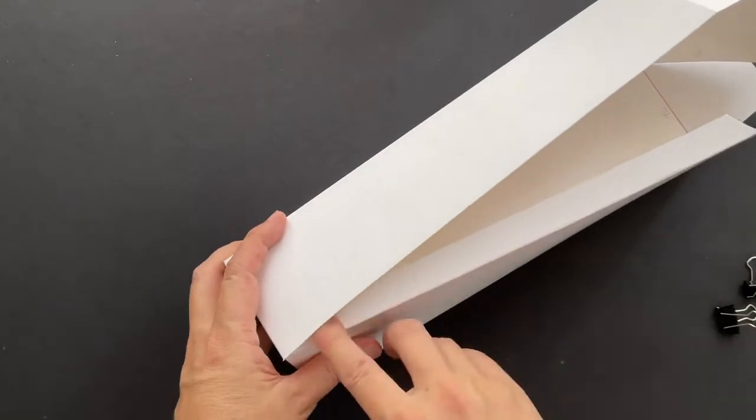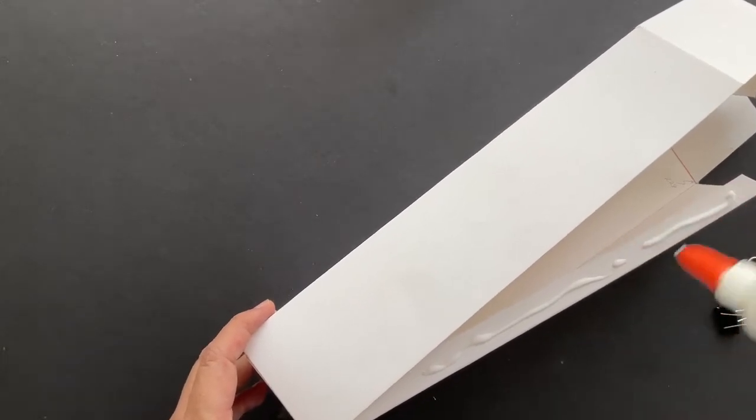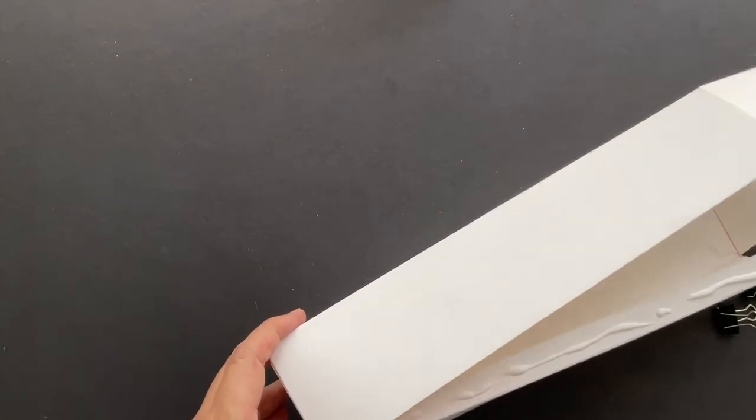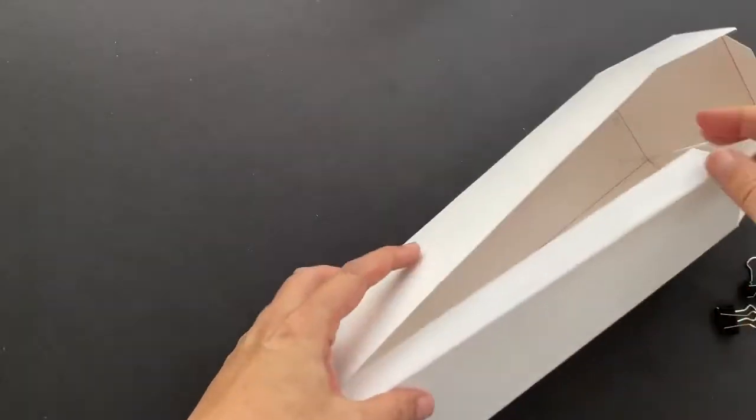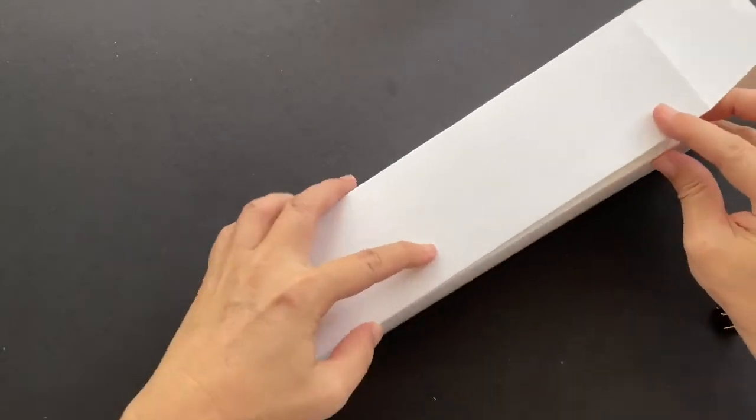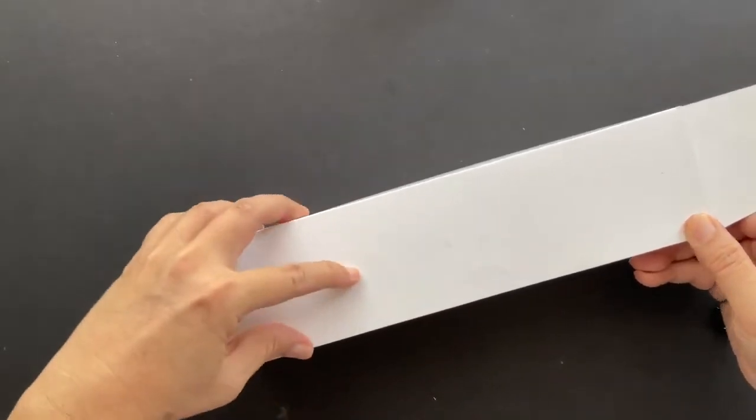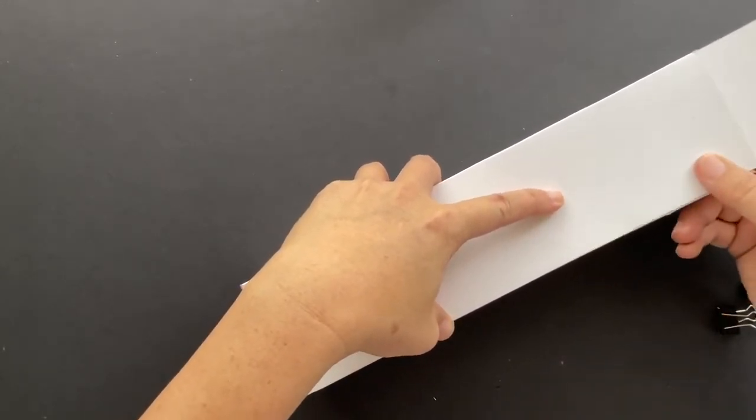Next, glue this long vertical flap to the edge of the other vertical side to complete the box. Let's dab some glue. Spread the glue evenly and remove excess glue. Make sure the edges are aligned. Hold on to the glue flaps with your fingers for about a minute. Then leave it to dry for 5 to 10 minutes.